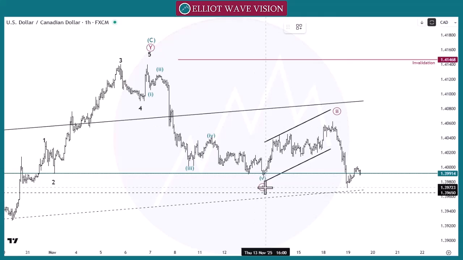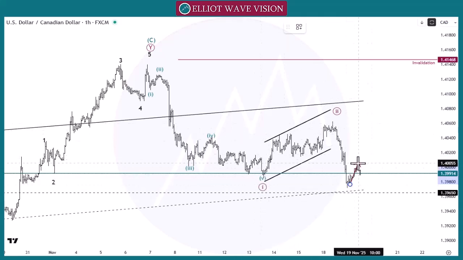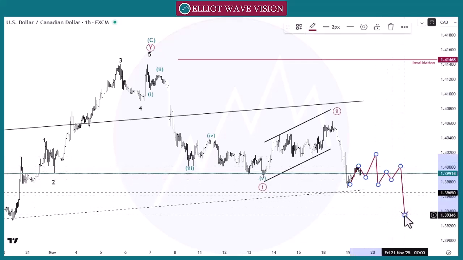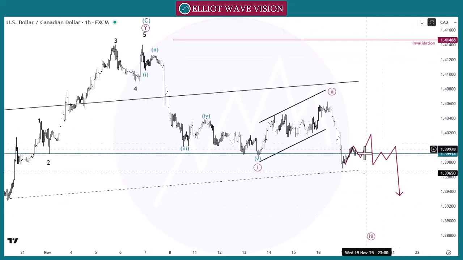We count this move like wave A, B and C, or this is wave 1, wave 2. We need to wait for this pattern, wave A, wave B, wave C. Then we will go with the new impulsive move in the 15-minute or 30-minute time frame, like impulsive move A, B and C. We can go directly with this wave B.